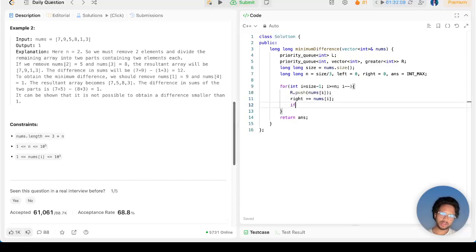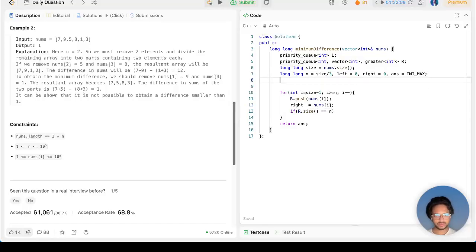And then each time if size is equal to n, and if I got my size, I'll push it on my array. Okay, I need one vector array here. So vector array size will be size, and I'll store the adjustment, so it will also be long. If I got the size, then I'll push the right. That's it, right? Then array of i will be my current value of right.